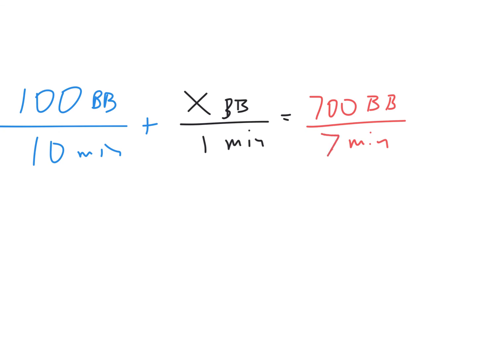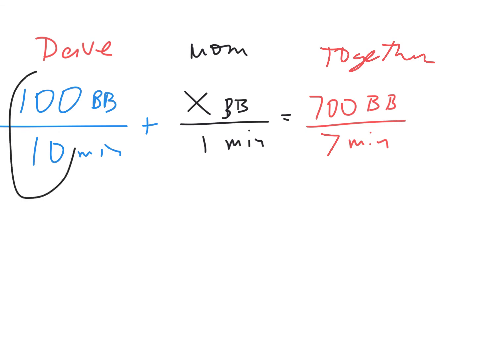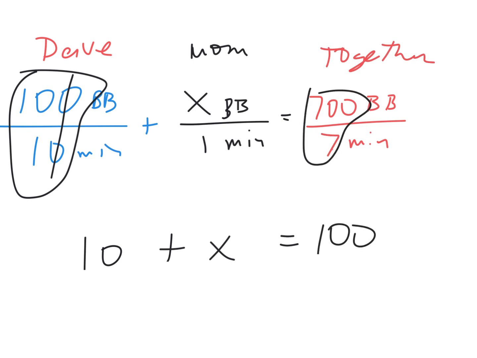Do you get how I set that up? There was little Dave, the blueberry picker, and his mom, and this was together. And I can simplify these now. Remember how I set it up with the units, but then I can't actually use units in my equation. So I'm going to take this, cancel this, and it's 10 plus x equals, that simplifies pretty nice, 100. Bam, that was fast. What's x? 90. My mom apparently picks 90 per minute. Pretty dang fast. Pretty unlikely, but that's how this one would work.